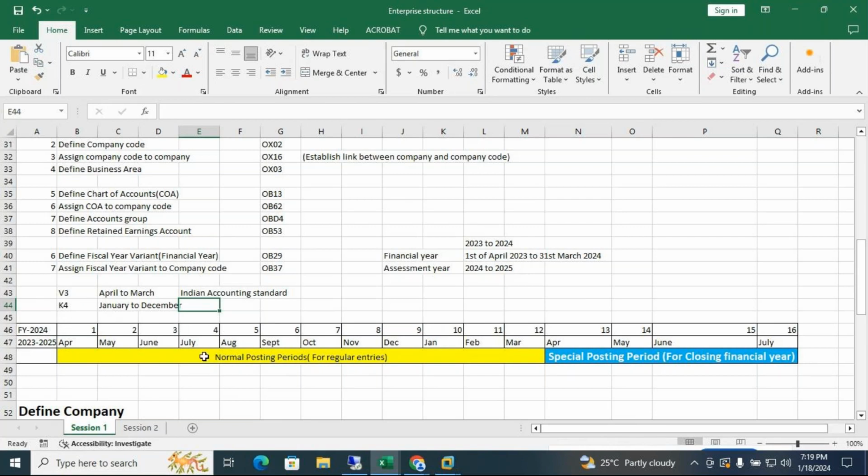We have 12 posting periods and 4 special periods. These 4 are called special periods. According to this, posting period 1 is April. So I'll write here 12 posting periods, and we have 4 special periods.